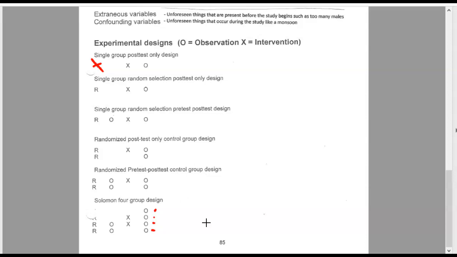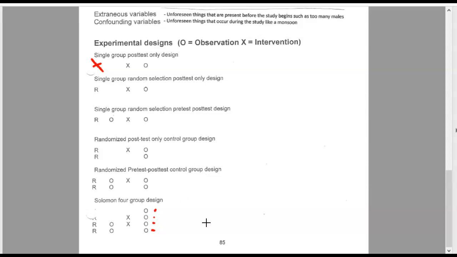It's a lot more work to get four groups of people. It really is. It slows things down. It makes more work for the researcher. If your study is costing you any money, like maybe you have to pay all those tutors, it costs more money, costs more time. So it is a cool type of design for a research study, but it's not often used just because of the time and the expense.